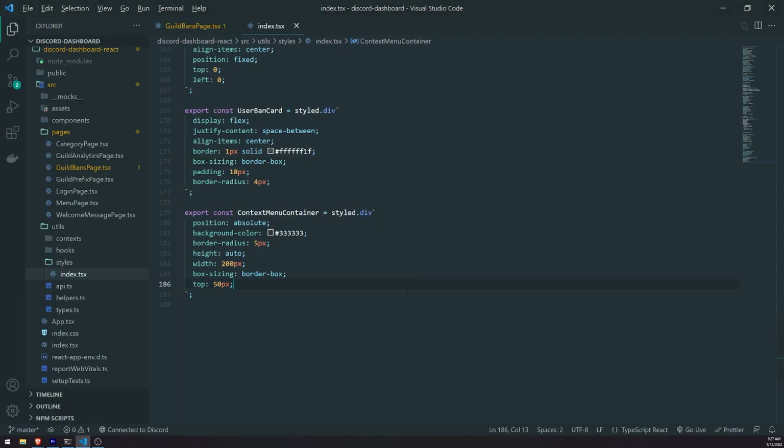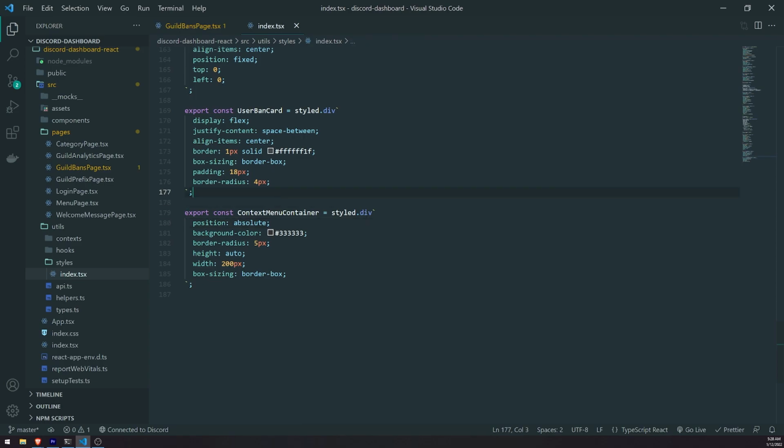Okay, so obviously we're not going to hard code the values for the top as well as the left property, because top and left are the two properties that we're going to need to set up, so that way we can actually dynamically position the context menu container. So how do we actually dynamically set the top and the left position? Well, since we're using styled components, we can actually just pass in props to this component. So what we'll do first is I'll set it up so that we can take in some props.